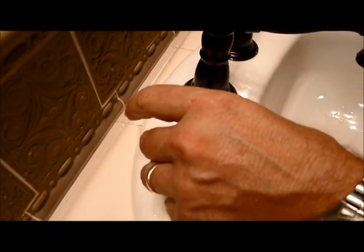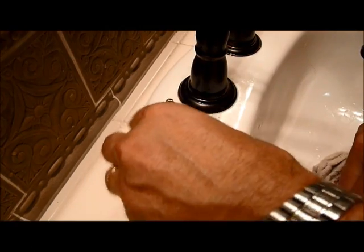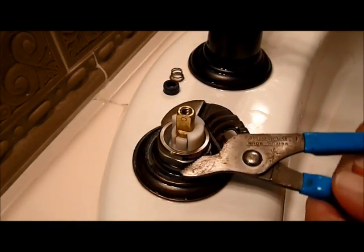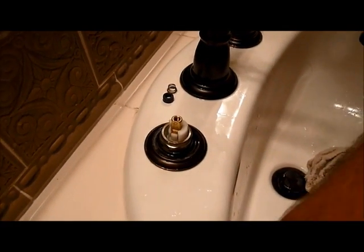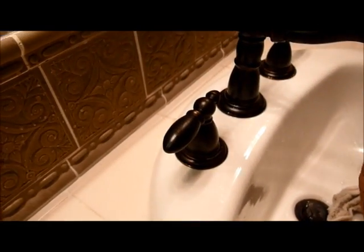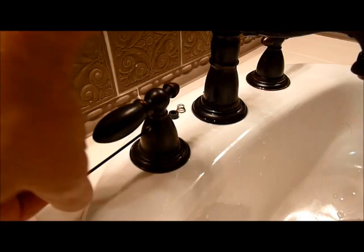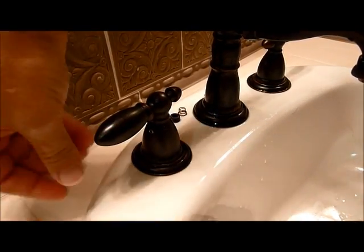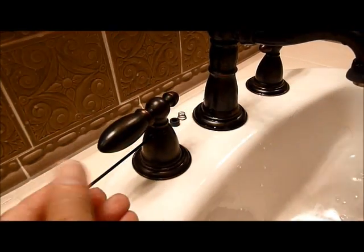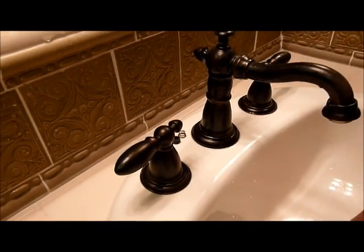Let's screw the metal ring back around the cartridge and just give it a real quick tighten. Okay, let's put the top of our faucet back on right where it came off, and then we simply put the screw back in the side and screw it on until it's tight, and you have completed the repair.